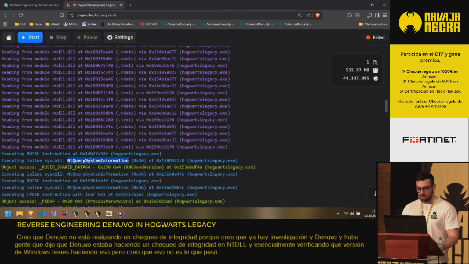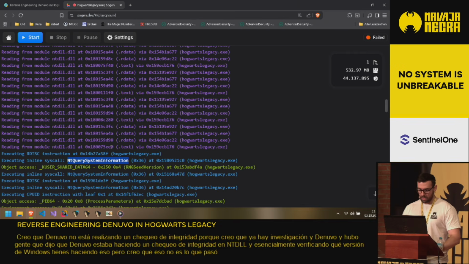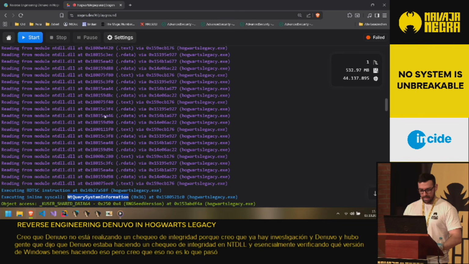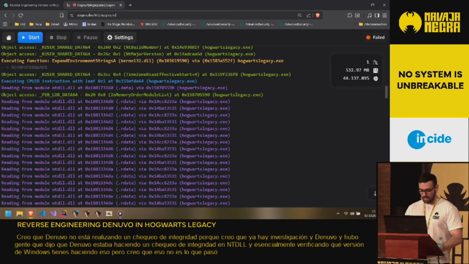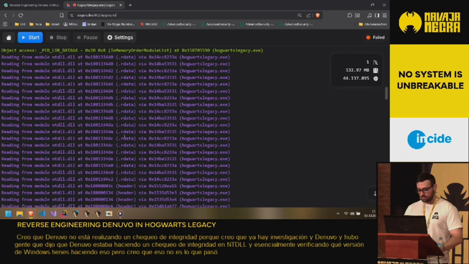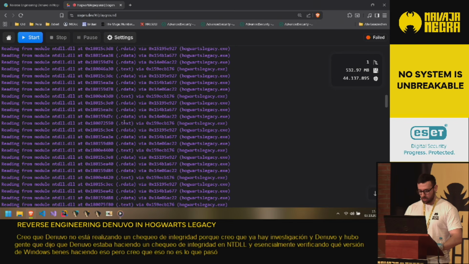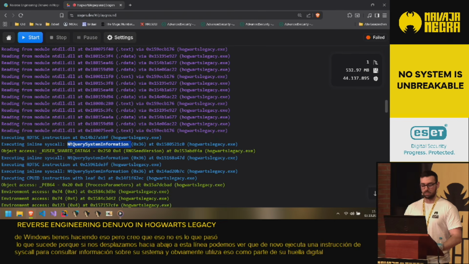But the important thing is that to be able to issue a syscall instruction, you need the syscall ID. And the syscall ID can be obtained by crawling all the exports from NTDLL and then disassembling all the functions until you find the one with the right syscall ID. And I think this is what happens here. So Denuvo is accessing NTDLL and reading all the function names and trying to find the one that matches the syscall, and then it's disassembling all the code to find the matching syscall ID to be able to perform this inline syscall.